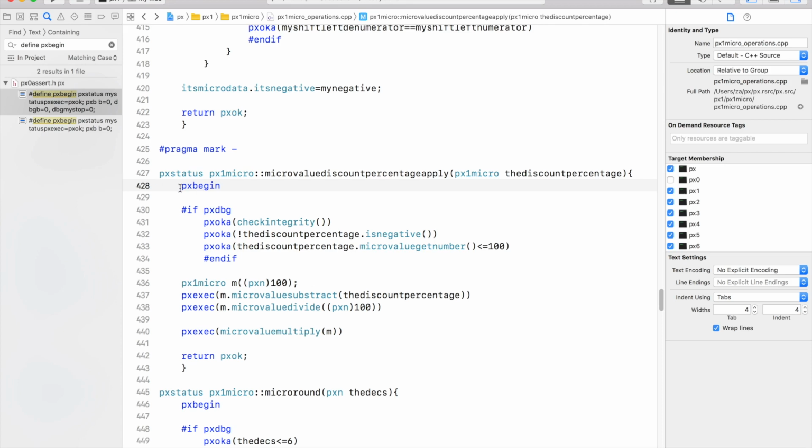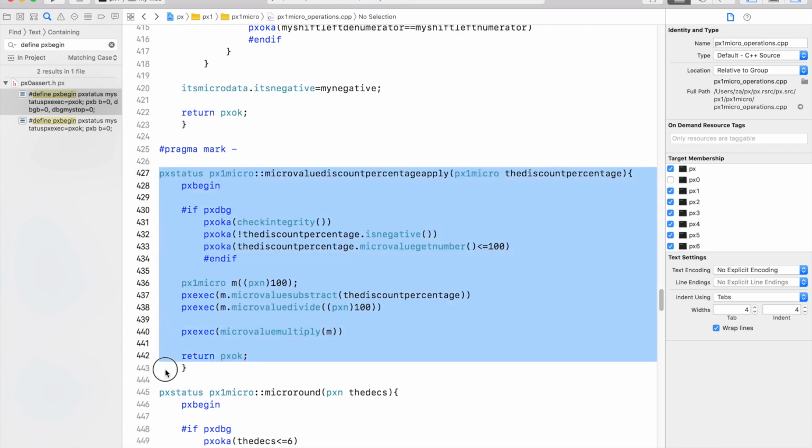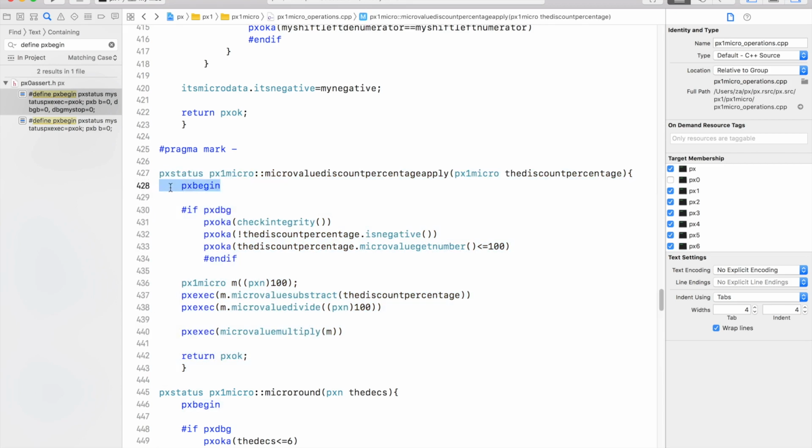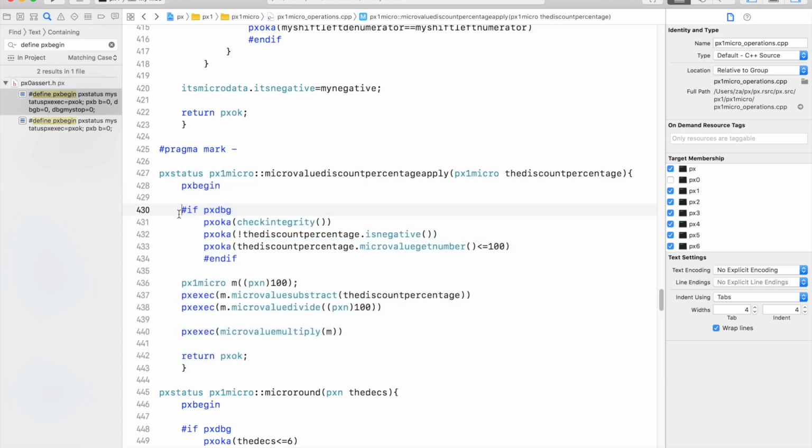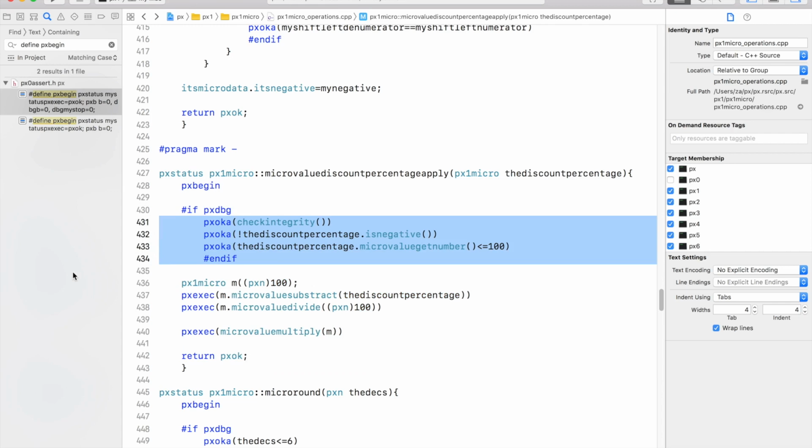First, a word about formatting. As you can see, this function has an indentation of one step. Oh, there's one tab. So the first line, which tells the name of the function, starts at an indentation level of 0, and then the content of the function has an indentation level of 1. And within the content, we find a group of debugging statements, and they have an indentation of 2.